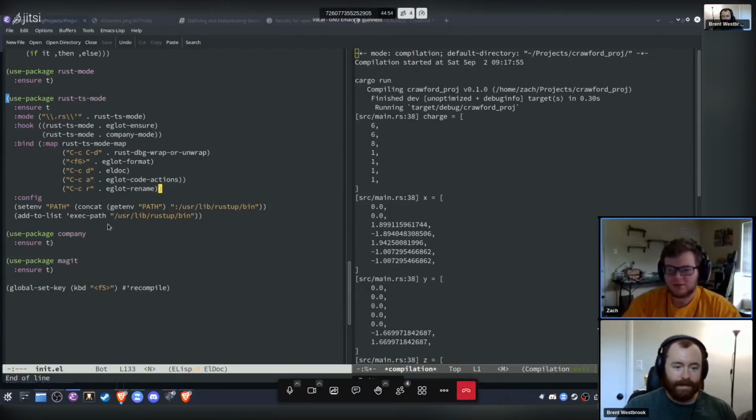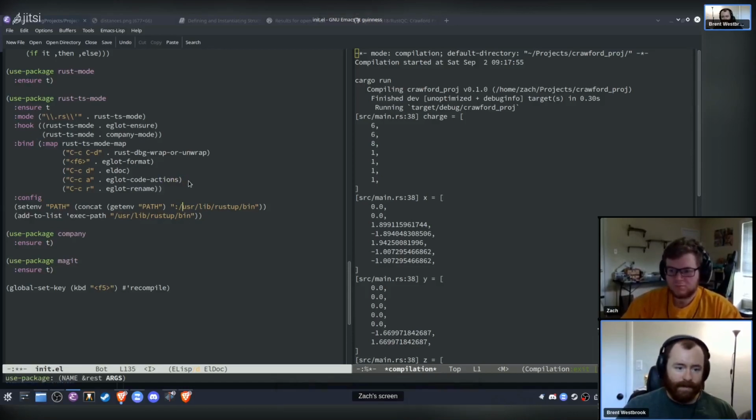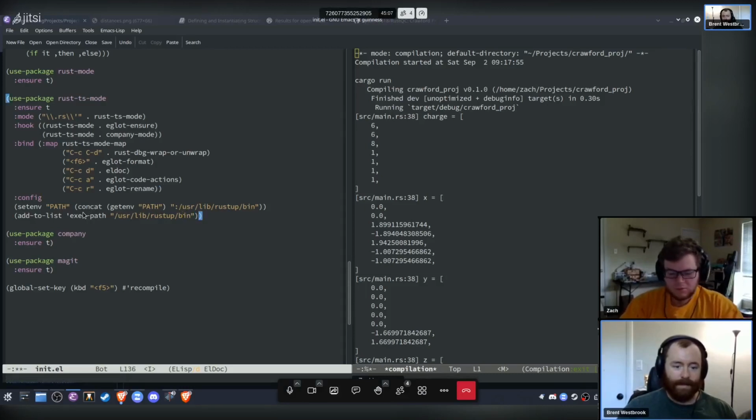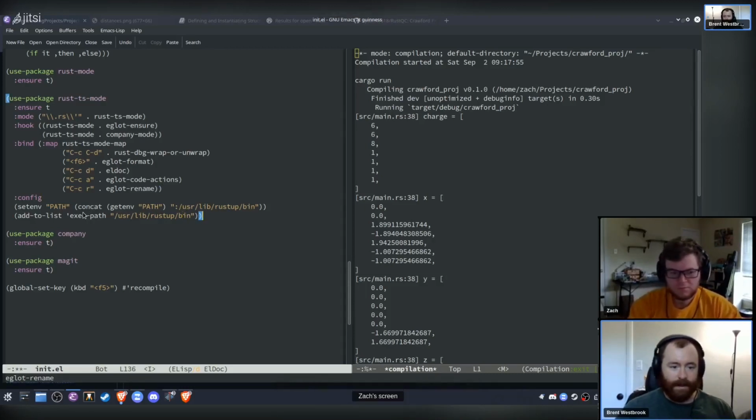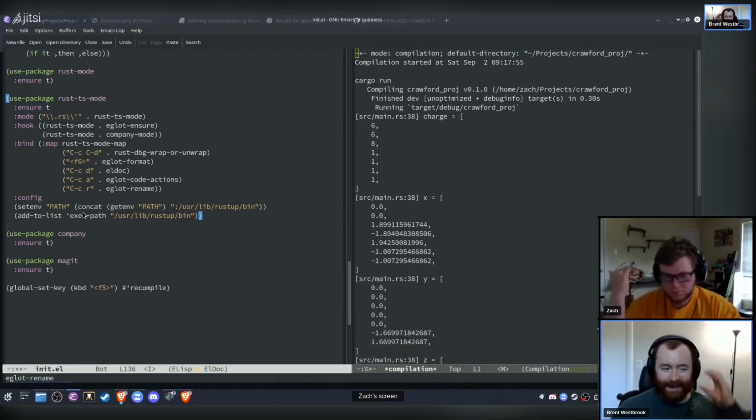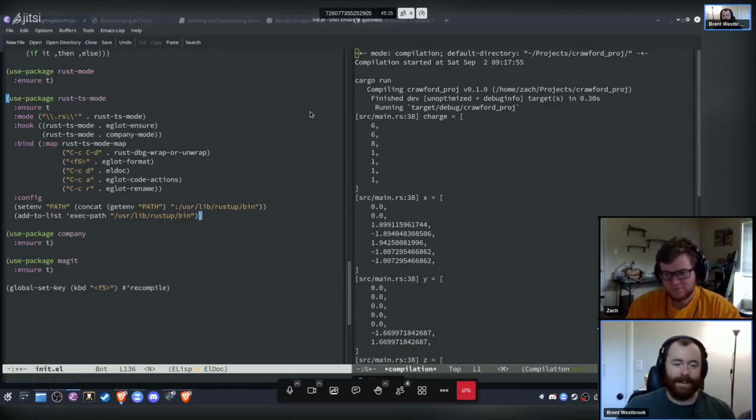Oh, I see. You need to take off the paren after eglot code actions, and then eval outside of the whole use-package. Yep. Okay, good. It acted like it worked anyway, but it shouldn't have. Okay, good.